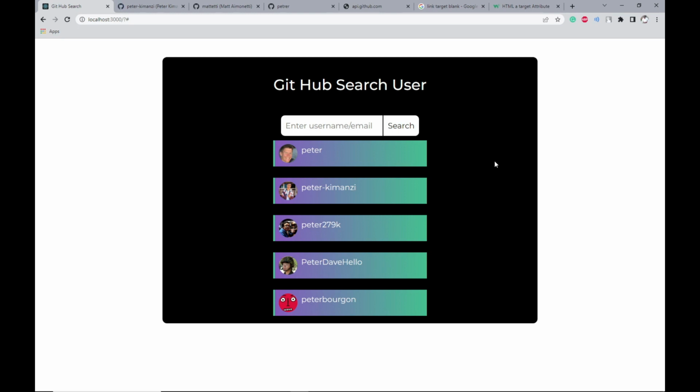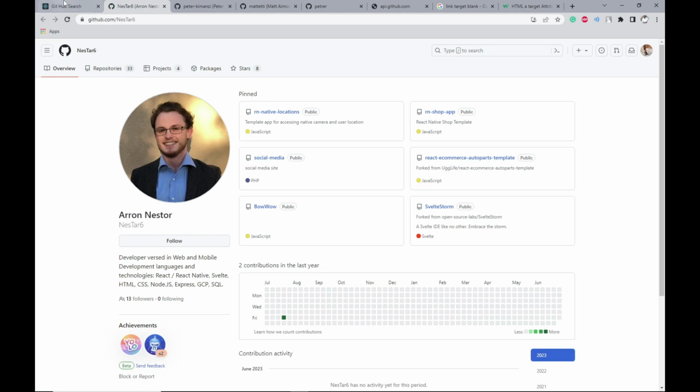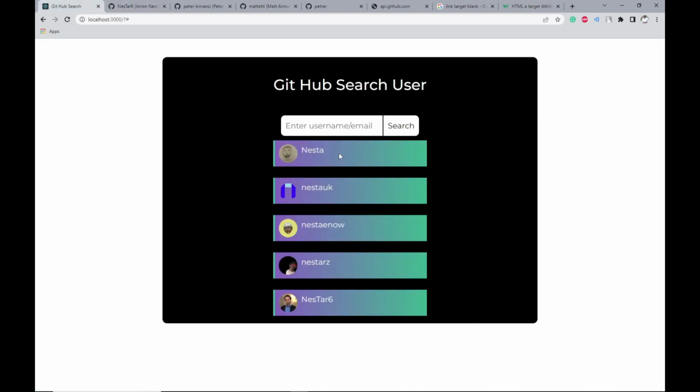All right, so the last thing I want us to do. For now everything is working. You can see like that, Nesta, and when I say search, you see it's giving me the results, and I can click any result here, and it's going to give me that name and the repo. Now let me see what's remaining here.